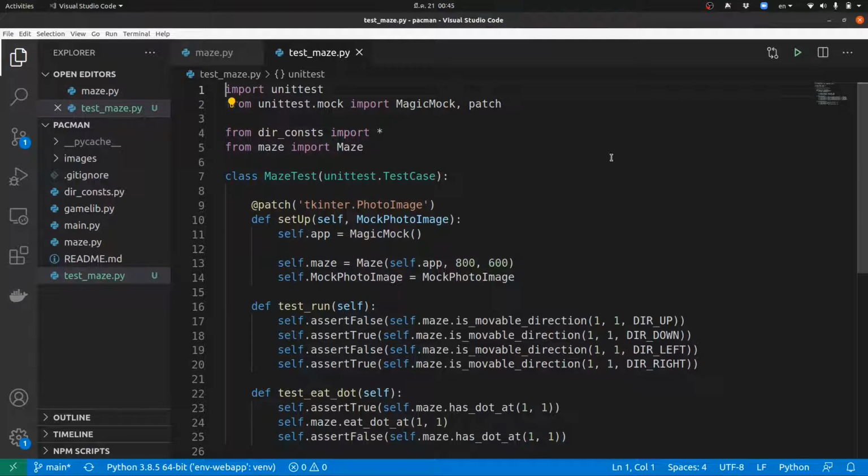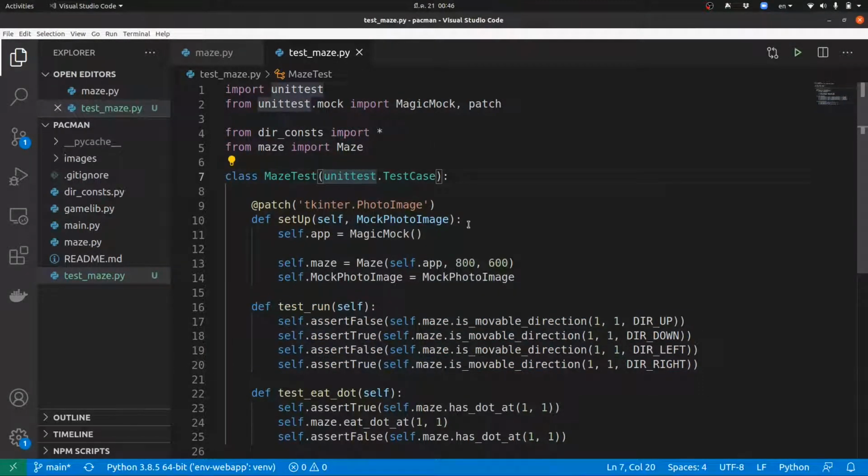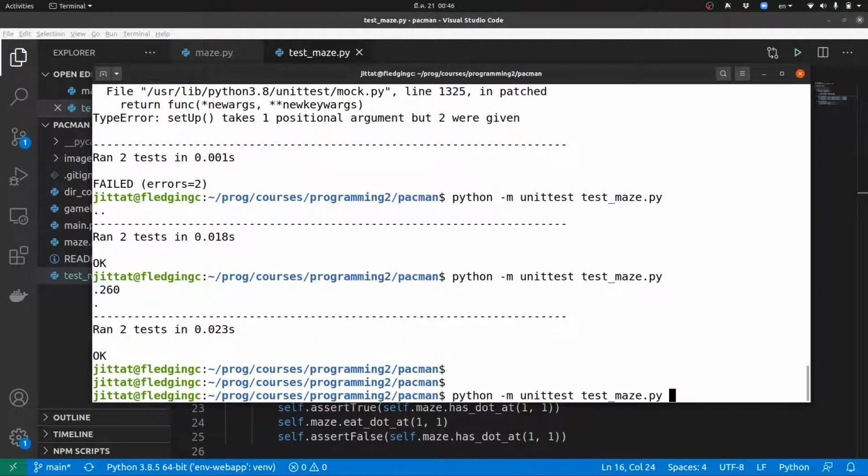It's a really magical thing that you have this. In other languages you need to use some other mocking library, but in Python they have it for you. Probably this is the first time you see a unit test. So basically you write some code and you assert it here like this. When you write a test that inherits from unittest.TestCase, the method that you want to run should start with test, and the simplest way to run it is to just call python unittest and pass the name of the test. You can have more advanced runners that try to find all the test cases you have, but this is simple enough to run.